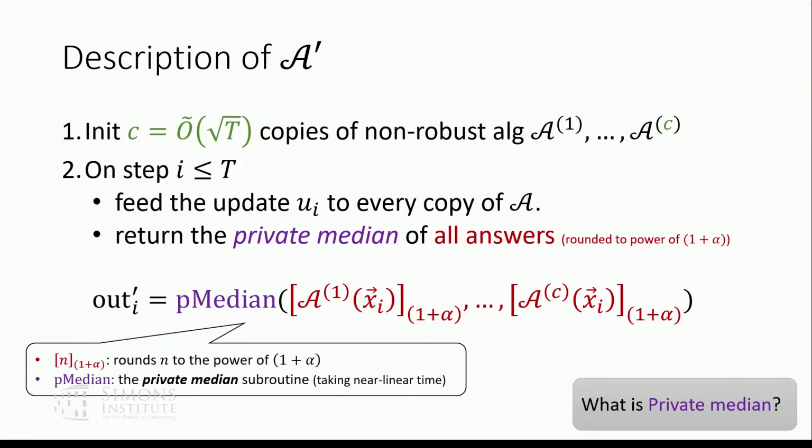What are you going to say where you need to round? I just want to round so that... Okay, the question is why we need to round. The answer is we want to round just so that the universe of numbers that we will ever see is finite. You don't want to work with real numbers. You will see soon why we need this, from the property of private median. We need to work with a finite universe.